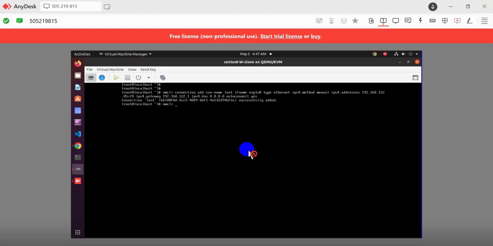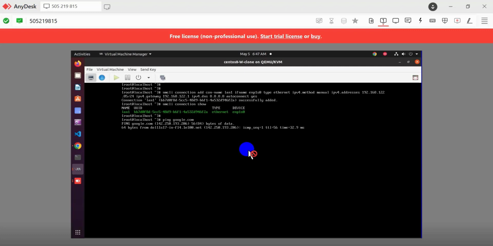Now nmcli connection show. I think our lab connection is shown. Now ping the Google DNS, which I have already pinged.